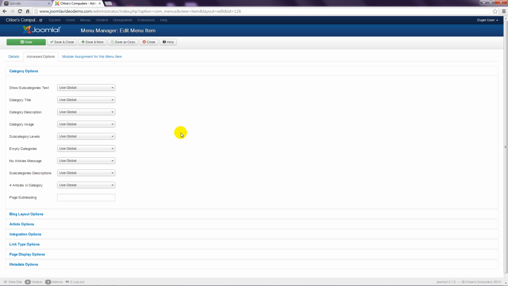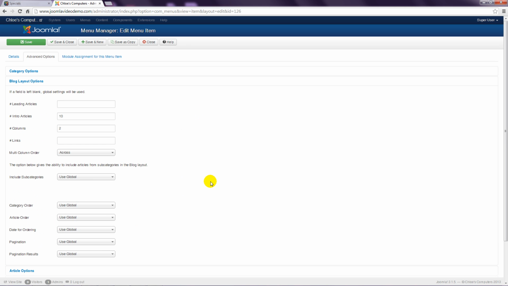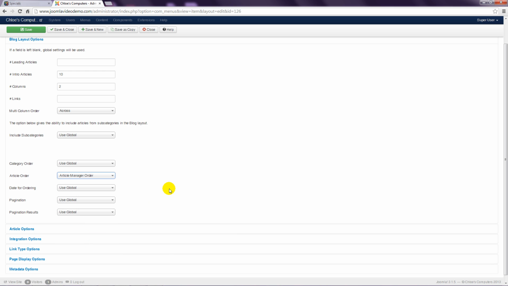Step 4. Click the Blog Layout Options heading. Step 5. In the Article Order drop-down menu, select Article Manager Order. And Step 6, click Save and Close.